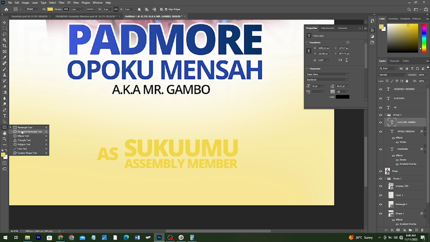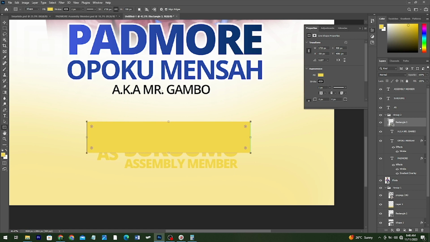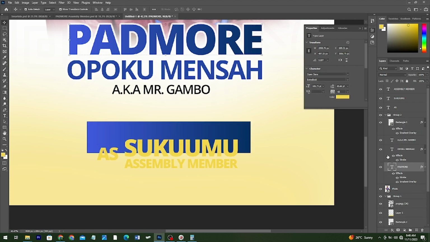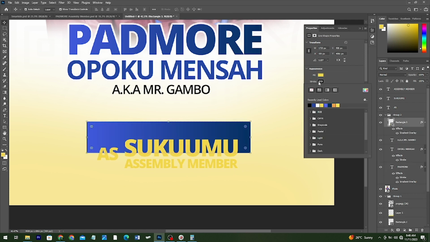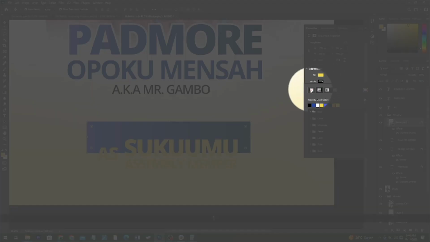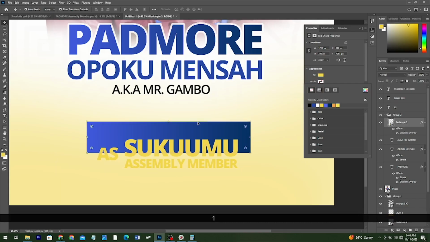Then we can apply a gradient overlay on top of that. So let's copy this one and click only on the gradient and drag it on this one. We don't want any stroke on it, so select that and let's remove the stroke from it. So click on no color for that.